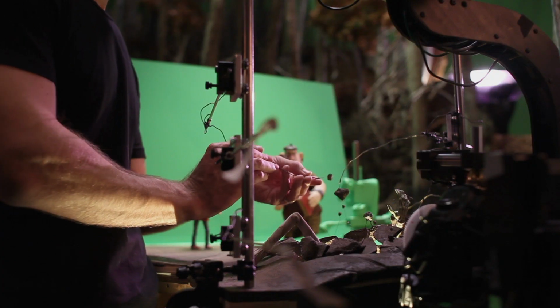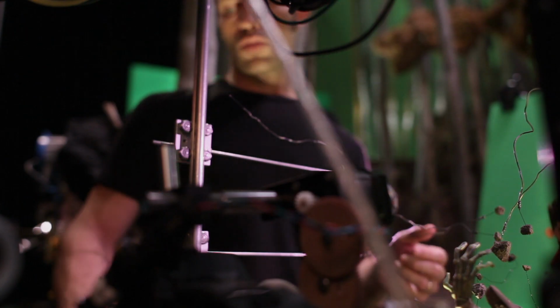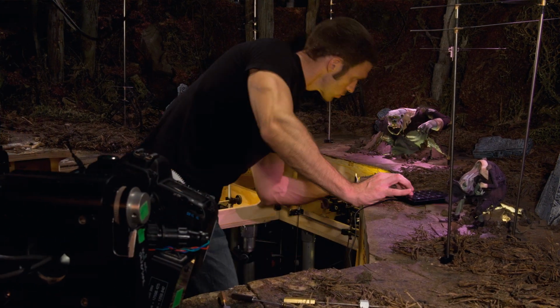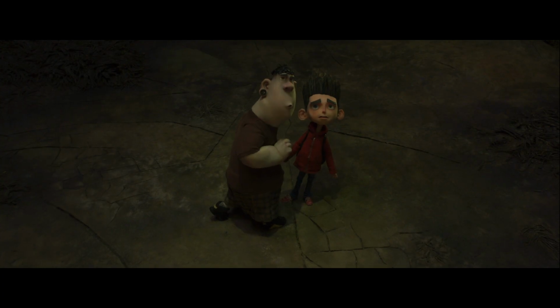With stop motion, all that stuff has to be supported in some way. It can't just float. You have to keep it in the air. And that means putting things on rigs, putting things on pins, putting individual little pieces of dirt that can be smaller than the head of a pin on some sort of wire, and then animating that a frame at a time. You'd be animating the hand, your pinky would bump a rig, or your thumb would hit a piece of dirt, and you'd have to start all over again. It was a nightmare.